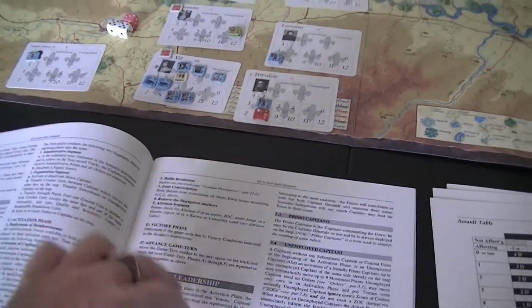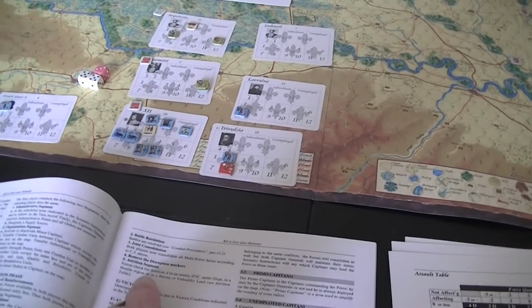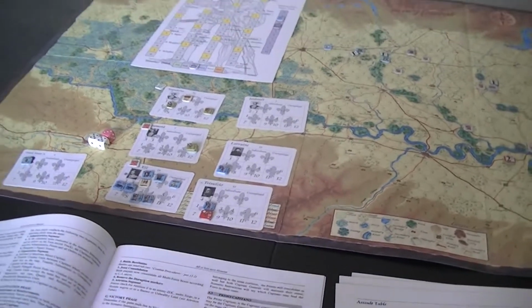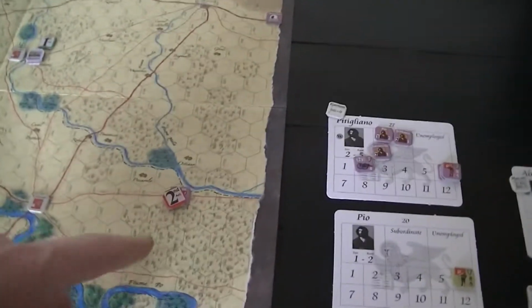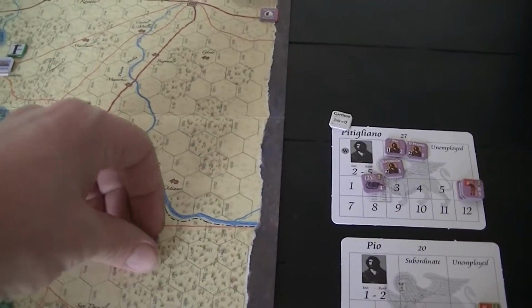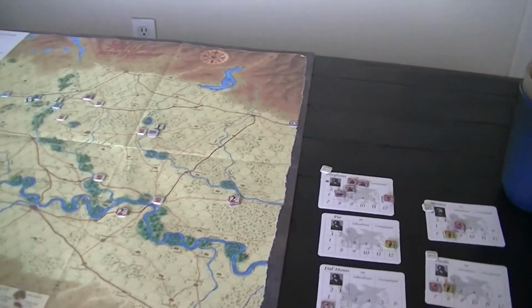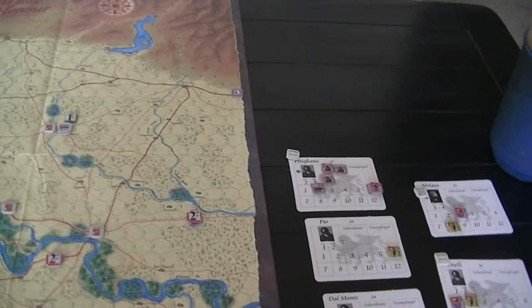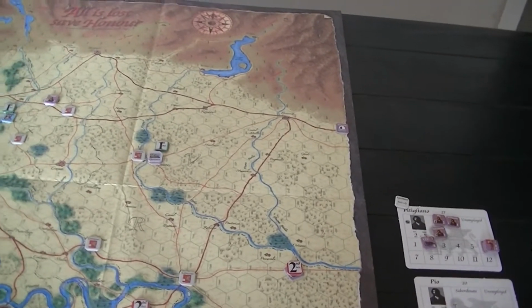So now we have an attrition segment, and we have to worry about anyone under zone of control, siege, in a hostile region, or barren or unhealthy land. I don't think anybody's in any of those circumstances. Oh, this guy is in a barren or unhealthy land. Oops. He would have been anyway, though. Is anyone else? I don't think anyone else is.